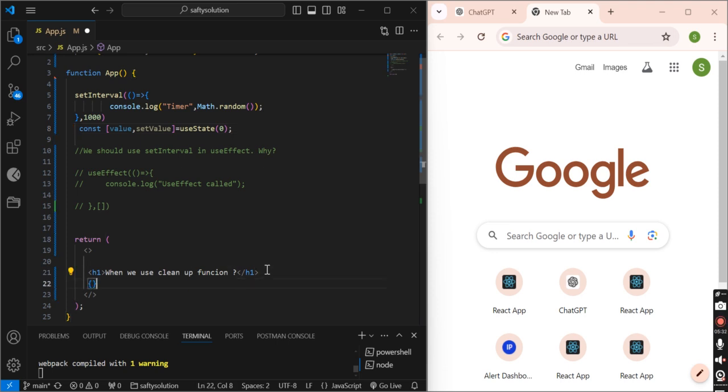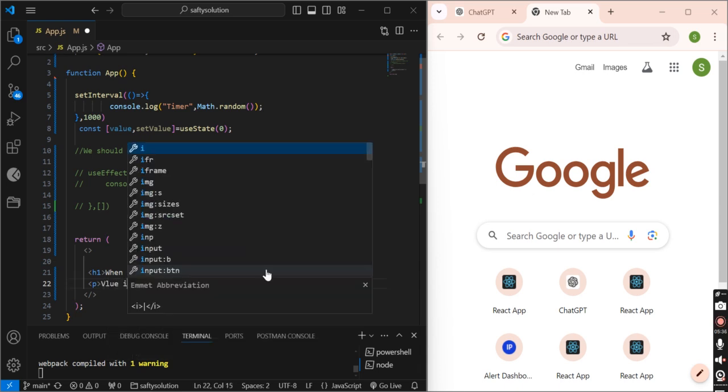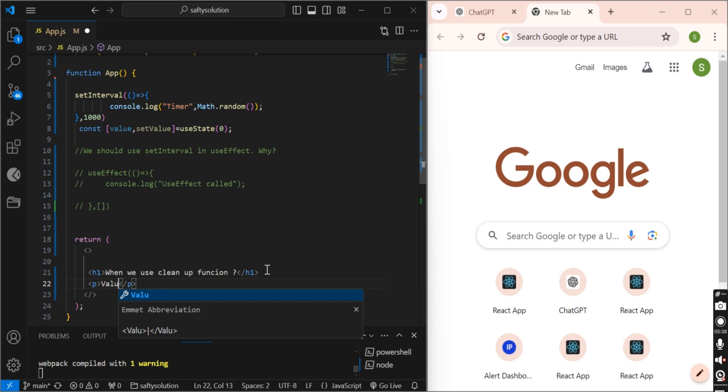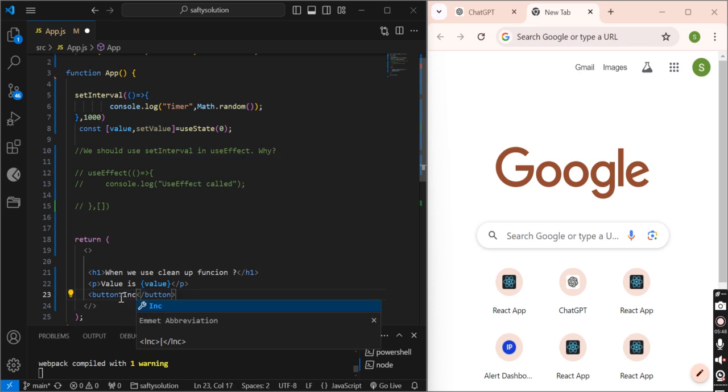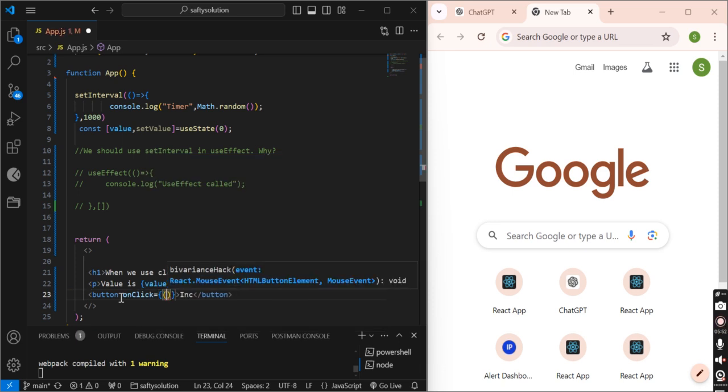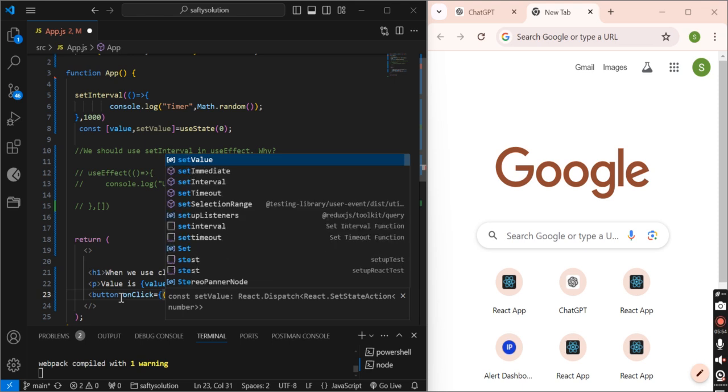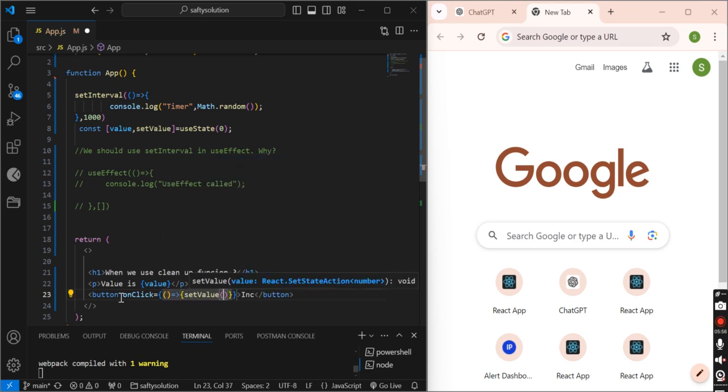Here it will have a value. A button, increase, which calls setValue with value + 1.